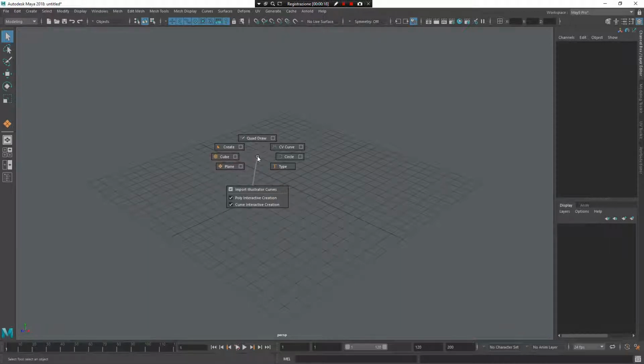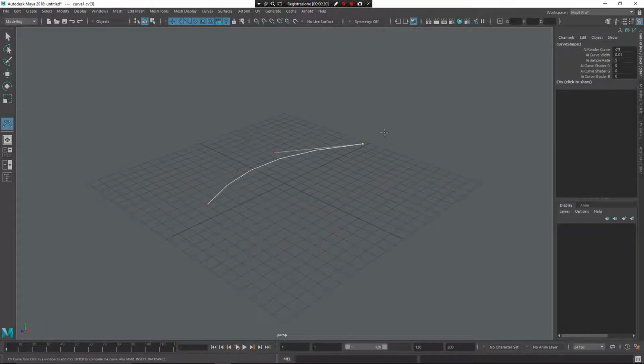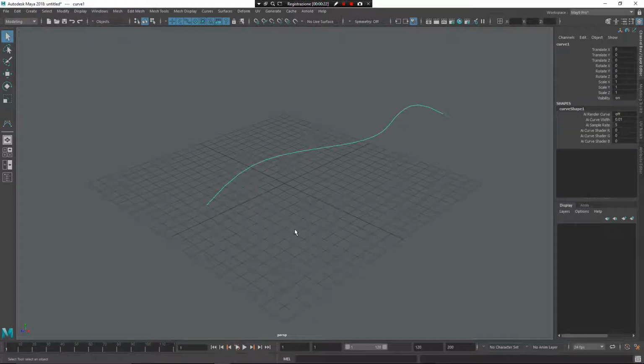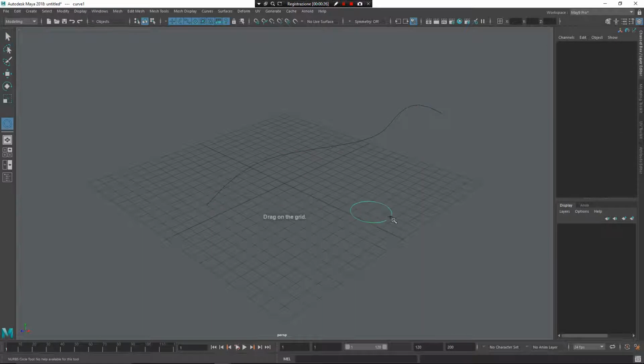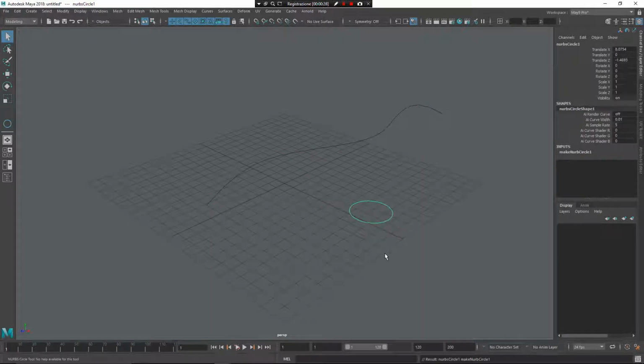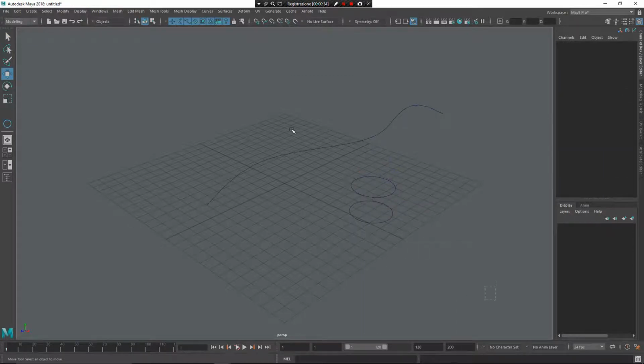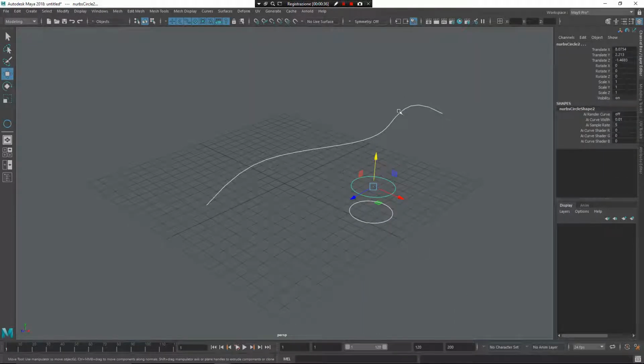So press Z, hold the mouse button, go to Node, and create a curve. Or I can press Z, hold the mouse button, go to Node, and create a circle. Something like that. Or I can press Ctrl D to duplicate it, W to move it a little bit up. Okay, so if I select my elements by dragging my left mouse button inside of the viewport, now I can convert everything inside of my selection into polygons.